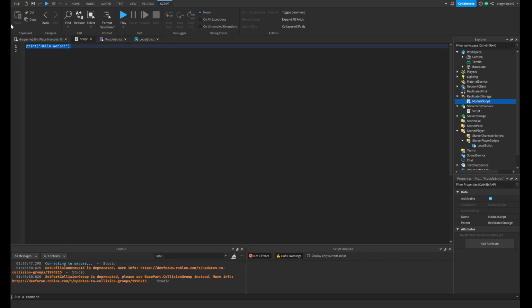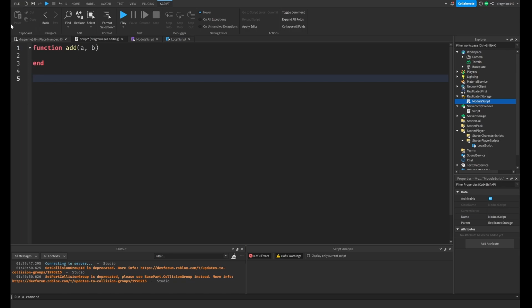A function is really easy to make. You type up the start of the function and then the name. Let's call this add. Then you have 2 brackets and the values you want. Let's say A and B. Enter to automatically place end. And there's the basic of a function. It doesn't do anything at the moment, but we can make it do stuff.